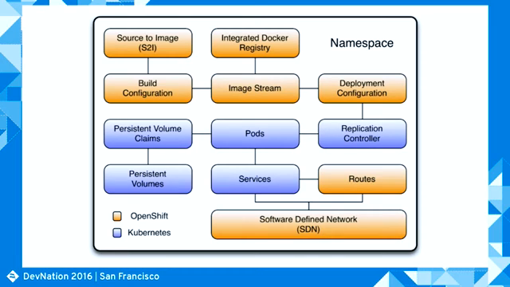Here's just some more stuff that we've added on top. Source to image up here is something we've added, which is my favorite thing. And that's what we're going to use today. It allows developers to interact with both Docker and Kubernetes with nothing but straight source code from their app. So they don't have to write anything special. If I have an existing Java app or Node.js app in a Git repo, I can just take that Git repo, pass it to OpenShift, and it matches it with a base Docker image for the runtime, builds your application code, builds a new Docker image with your application code and the runtime in it together, and then deploys that to the registry, and then deploys it out to the production systems, and we'll take a look at that. All right, and we add software-defined networking.